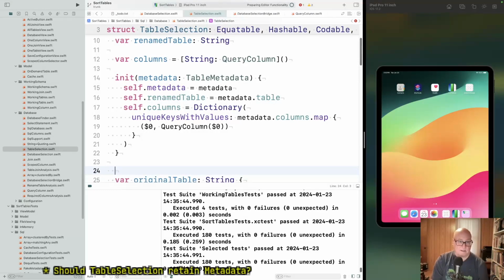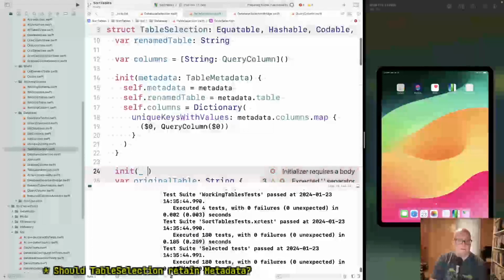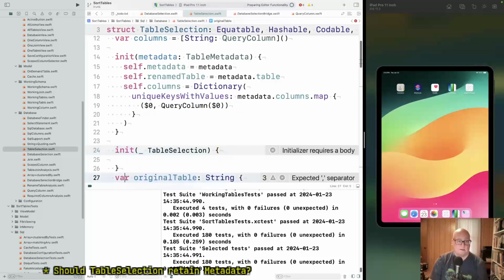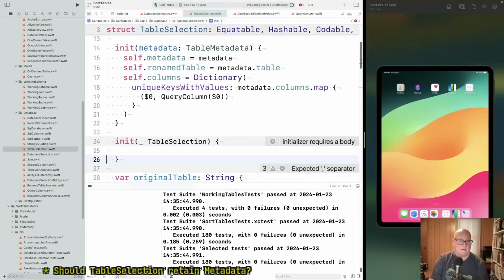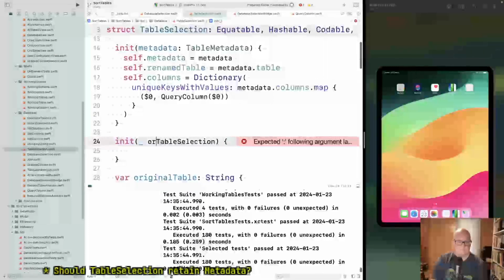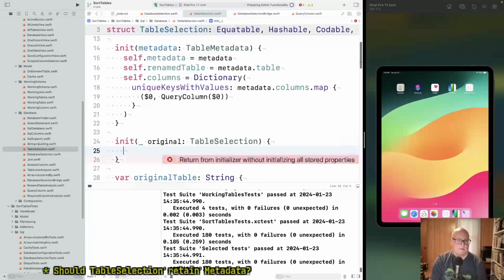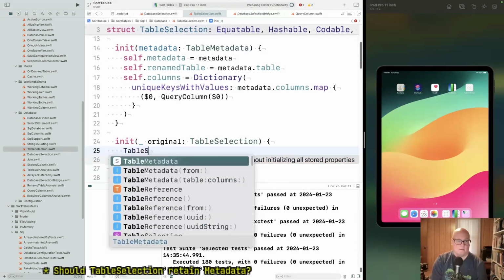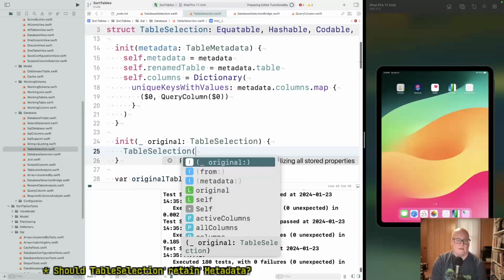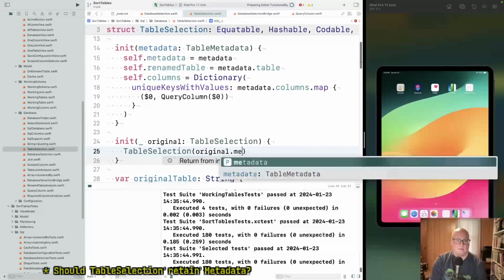Well, no, the real way is to say init given table selection, produce a new one, and original, and then return table selection of original dot metadata.